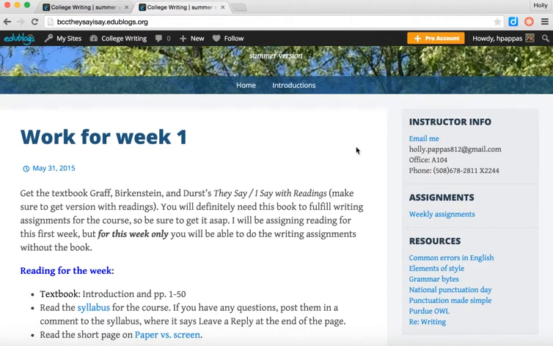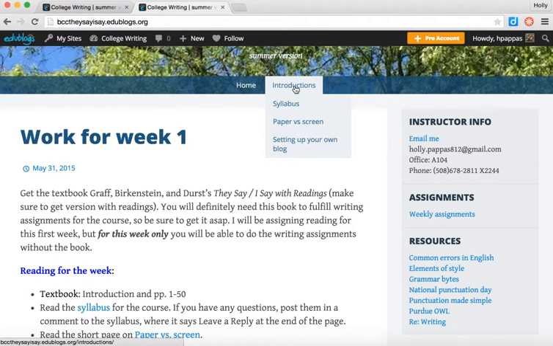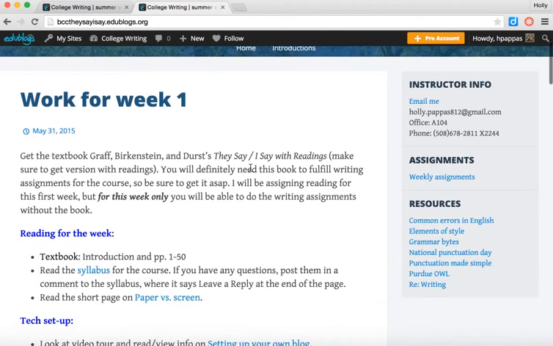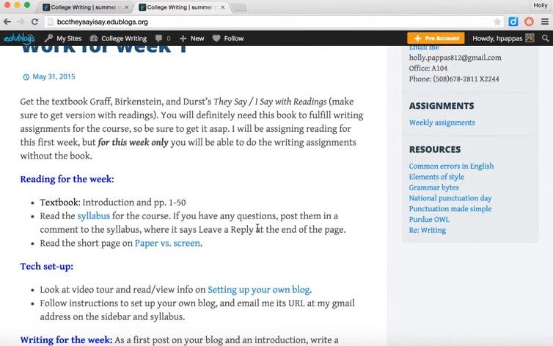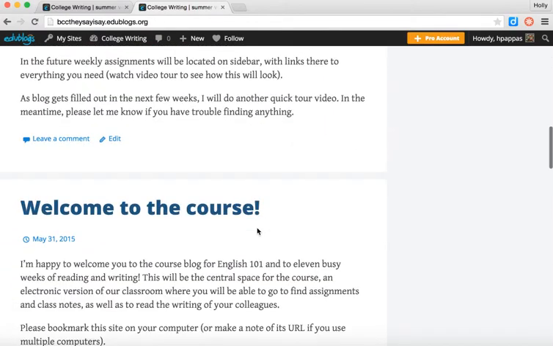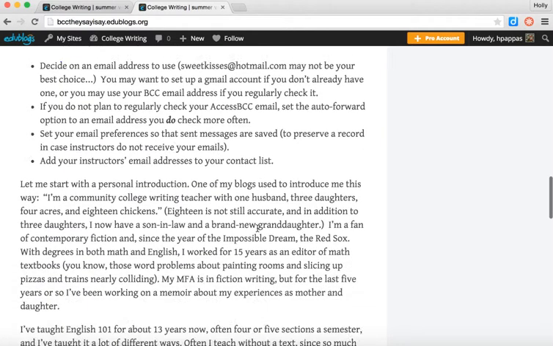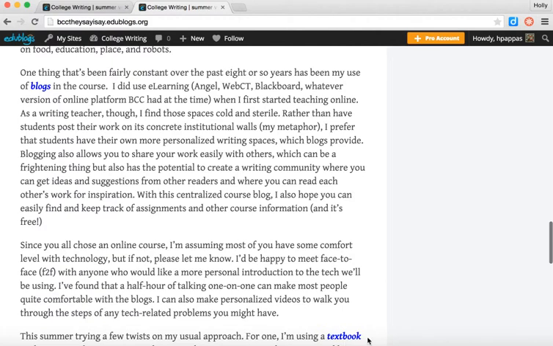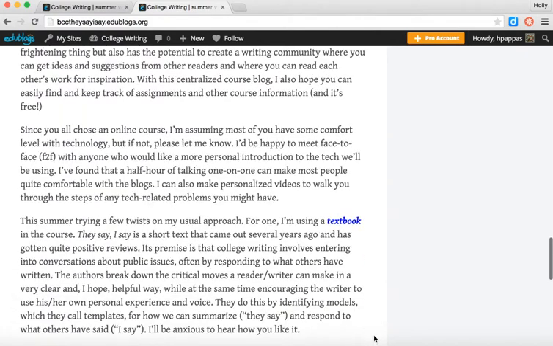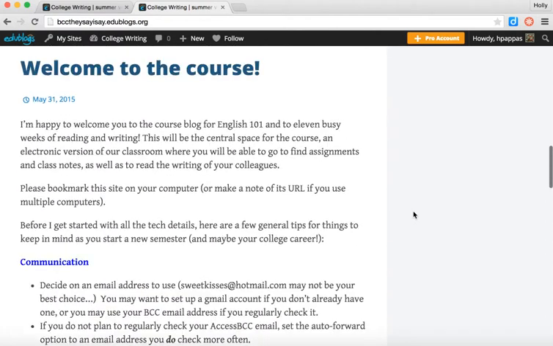Okay, so the other part of the blog, in addition to these posts here, and we've got pages across the top. The difference between a post and a page is a page stays where you put it, whereas a post is going to drop as you add new content. The posts will drop down on the blog and eventually will fall off the bottom of the page. There'll be a link eventually after I get, oh, I don't know, 10 or 12, I'm not sure how many it is. You'll be able to access the earlier posts, but there'll be a link down at the bottom that'll say earlier posts or something that you'll click on to get to that earlier content.